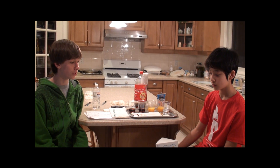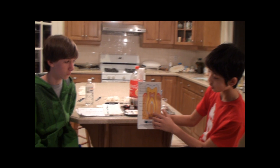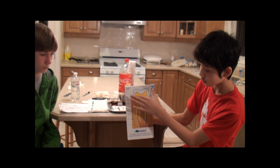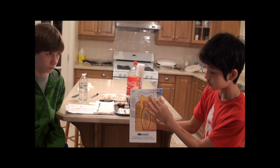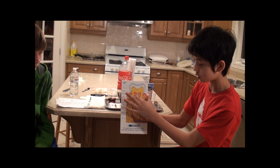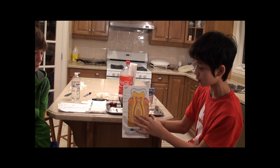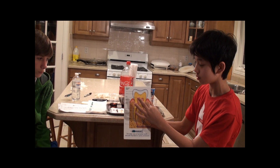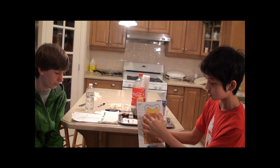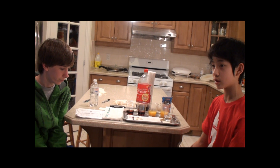Now David will tell us some background information about the tooth. This is a diagram of a tooth. The upper part is called the crown, the bottom part is called the roots. The white outer layer is called the enamel, and it is very hard to protect the tooth from any damage. Before the experiment, we cut a two millimeter groove between the crown and the roots, as we want to see maximum damage. We chose this spot because the enamel is thinnest in that area.